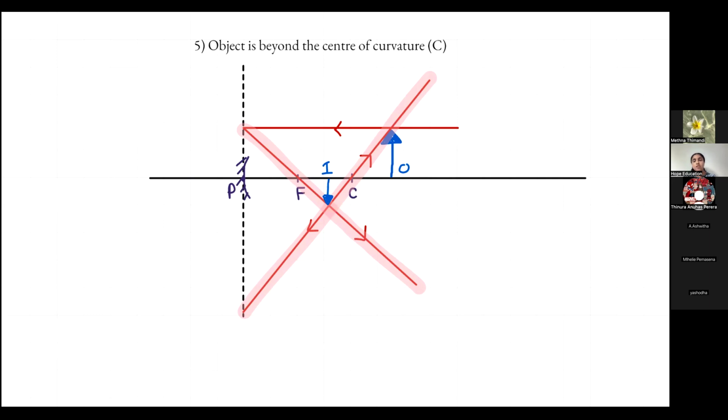What I want to know is, this is a real image. If I stand in front of a mirror, I can see my reflection through the mirror. But here, this image, it's a real image, so you can't see the reflection through the mirror. If it's virtual, you see the reflection through the mirror. If it's real, you cannot.